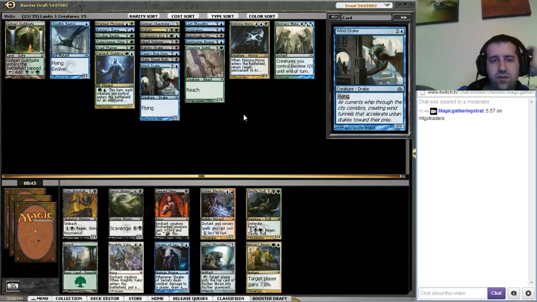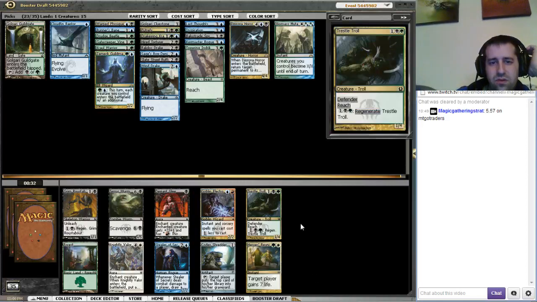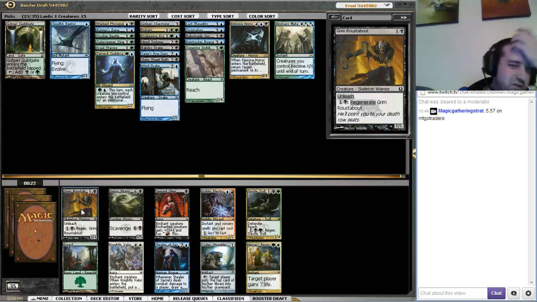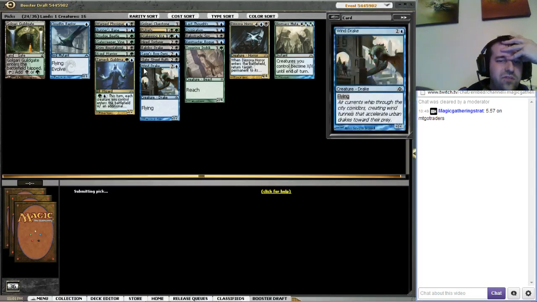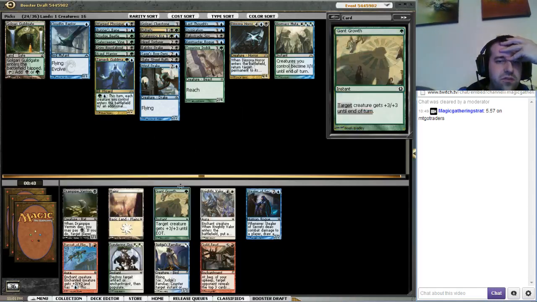So I could take the Trestle Troll or the Stealer of Secrets. I don't think Trestle Troll is really what I want to be doing in this deck, but the Stealer of Secrets isn't that great either. Maybe I'll just take a Roustabout and try and be aggressive. I can also remove counters from it with the Zamek Guildmage. And he makes a fine defender, too, if I need him as that. Alright, Giant Growth is pretty easily the pick here.